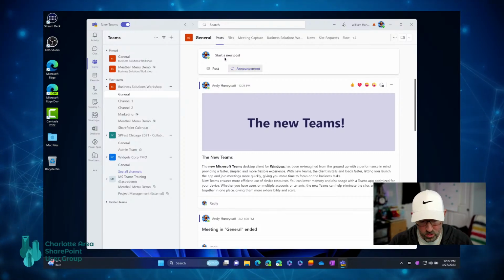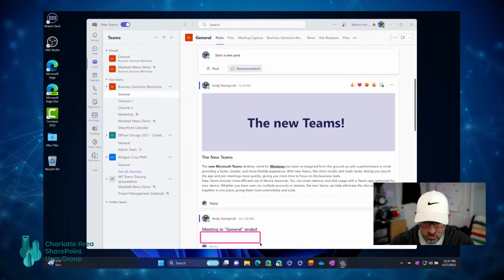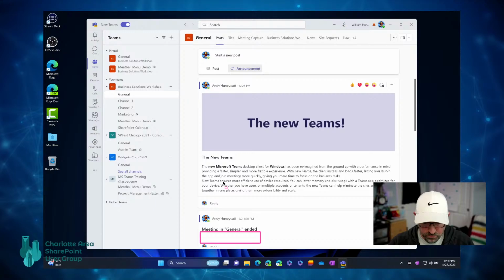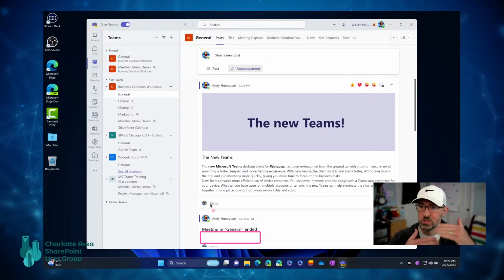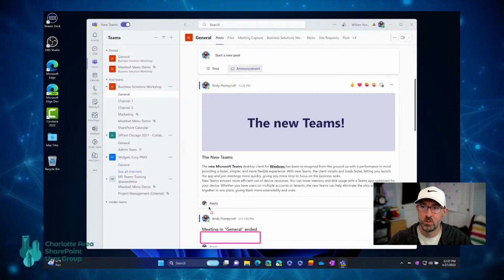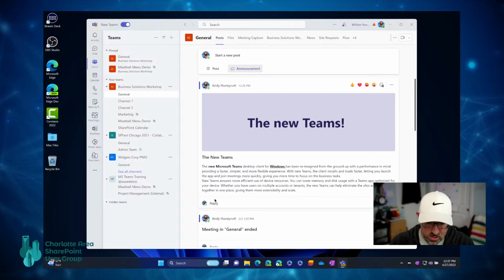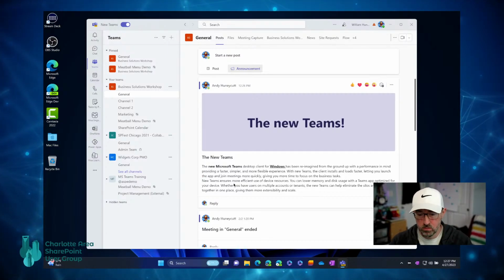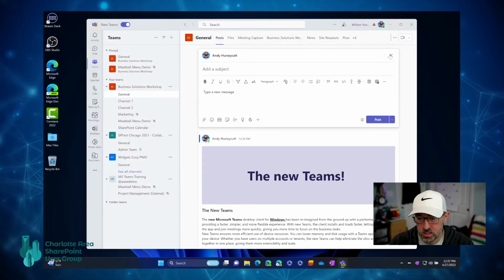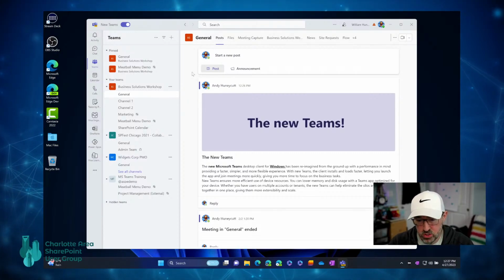But I really like the streamlined interface because now the reply is clearly separated and starting a new post is here. Before, I feel like these things were kind of muddy, because I might have a button down here that says new post, and sometimes it would hide the reply button, and so users might get confused to start a new post because they don't see a reply button, and then we get two separate conversations happening inside of the channel. So I like that the reply is clearly connected to the message, and starting a new post is clearly up at the top and out of the way. I think that's a big benefit to the way that they're structuring channels.